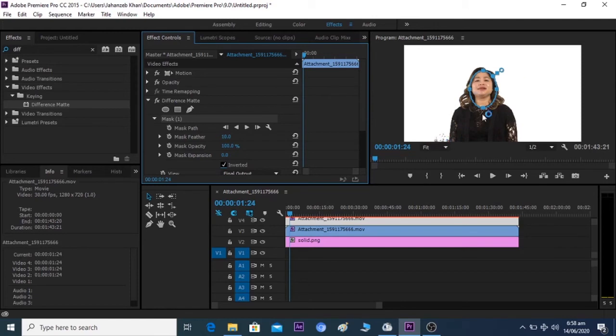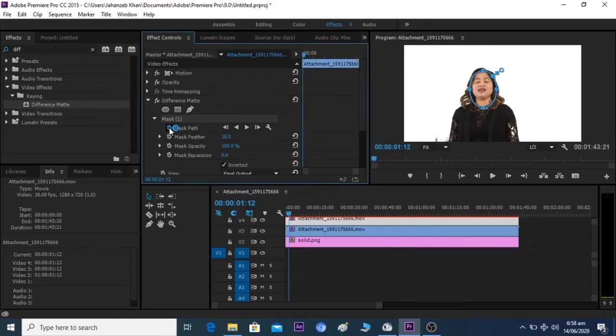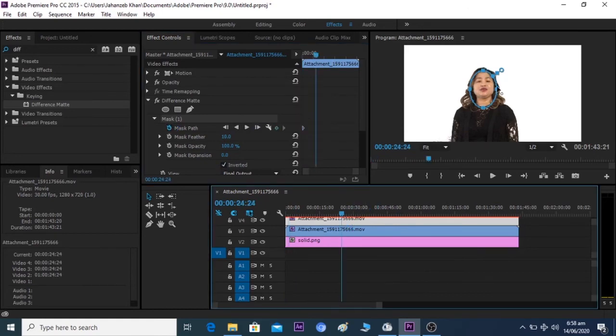So here some problems are showing, it was a video problem. You need to have a good type of video, good background, good light. So when we play this video, here is no camera movement and no face movement, so it's working. Otherwise, if you play a video with movement, this will show. So to fix this, we need to track our mask with the face. By just clicking here, it will automatically track, or we can set the mask path and adjust it.